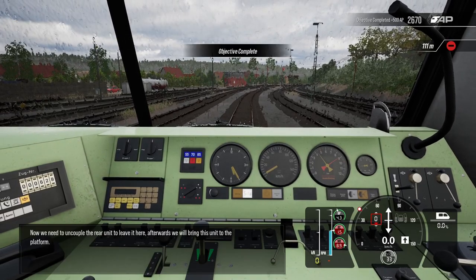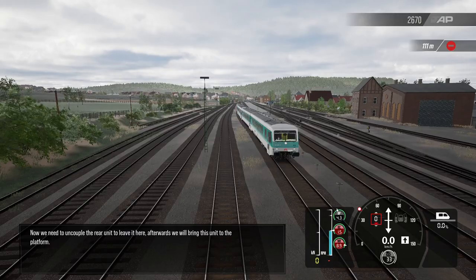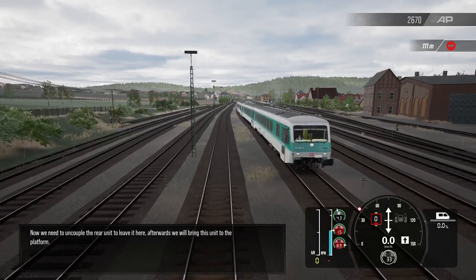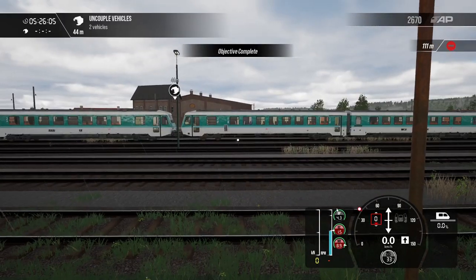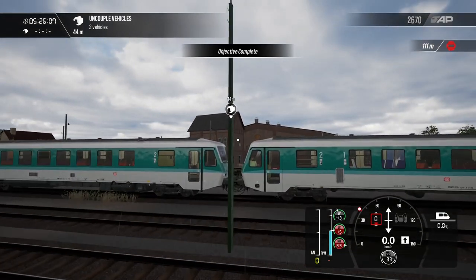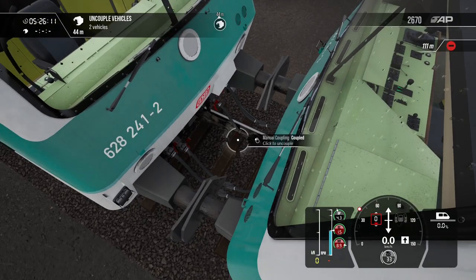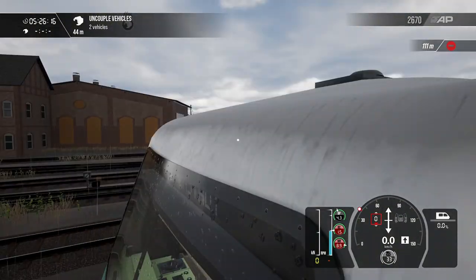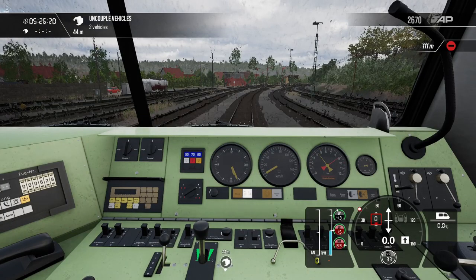Two perfect stops. Now we need to uncouple the rear unit to leave it here. Afterwards, we will bring this unit to the platform. Roger. So we're going to hop outside. We're going to step to a position on the train where we can actually uncouple. I did not mean to speed there, but in terms of the view, we're going to go in between these two trains. Rather than get out and inspect it ourselves, we'll just go ahead and do it quickly. We are uncoupled. We can now hop back inside the train.